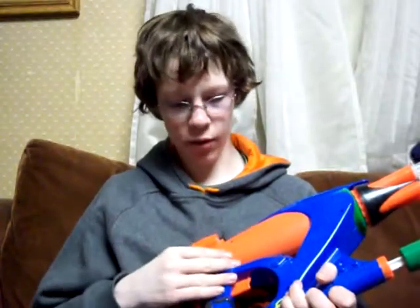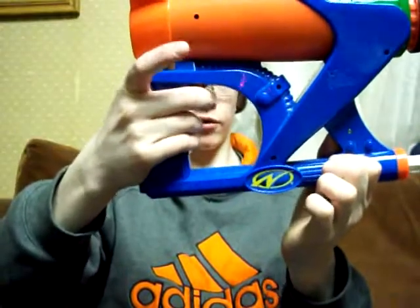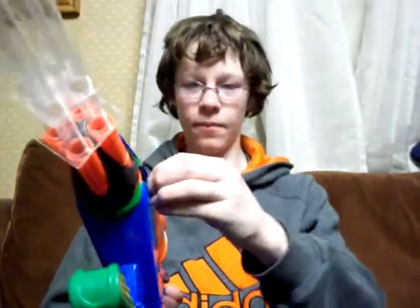This trigger, originally, right when I got it, pumped it up, pulled it, broke. So I had to use 2 pieces of thin sheet metal on both sides of it and glue that down there. And of course that added a little bit of thickness, so I had to come in the shell right in there and right in there and sand the inside of that so it holds and goes back smoothly. And there was a spot for the return spring, but mine didn't actually even come with one, so this gun had been kind of problematic. But the best part of the gun, got it for free. And if you're wondering how, I got it from my cousins.